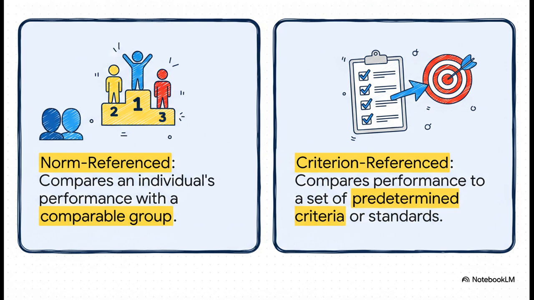Okay, so here's the big difference. Norm-referenced assessment is basically a competition. Your performance is only understood by comparing you to everyone else. Are you in the top 10%? Did you score above the class average? On the flip side, criterion-referenced assessment has nothing to do with other people. It compares you against a fixed, predetermined standard. Did you meet the objective? Can you correctly spell 95% of the words? It doesn't matter one bit how anyone else did. And this really shapes the entire learning environment. One creates a race to be ranked, while the other focuses on making sure every single student can actually master the material.